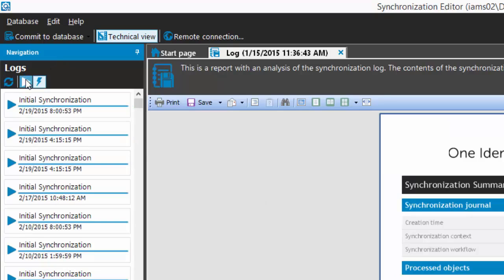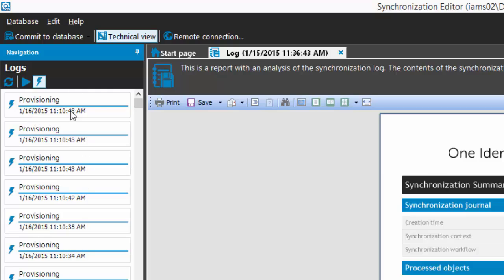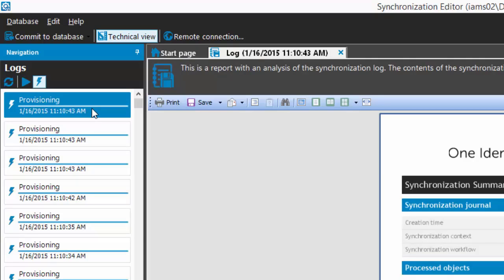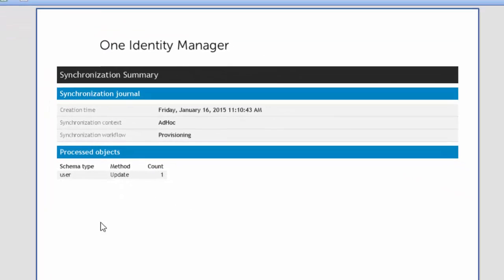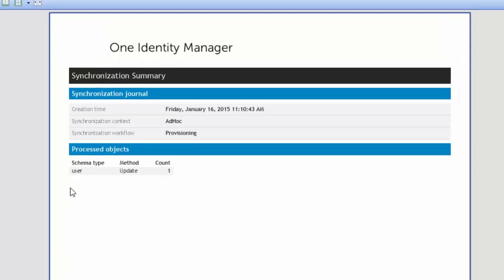So this is the logging for what the system has written out to the target system during a specific provisioning. Let's open this. You can see here that one user object was part of this provisioning step, and then you can take a look at the details. So currently in that release, you will only see the object information. In the final version, we will see details of the properties that have been updated for the specific object.